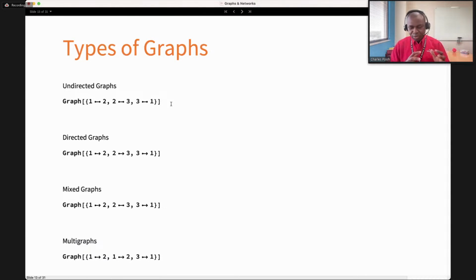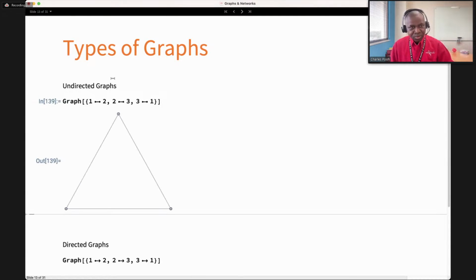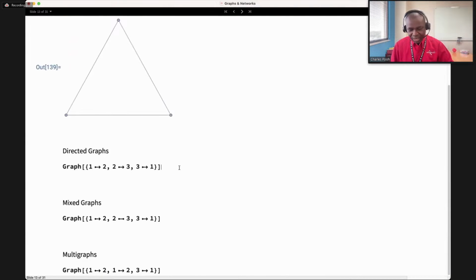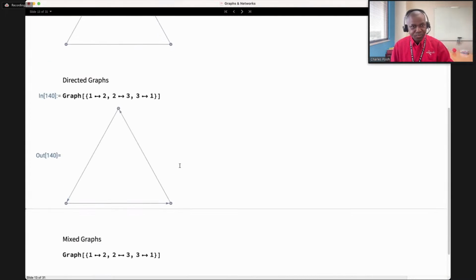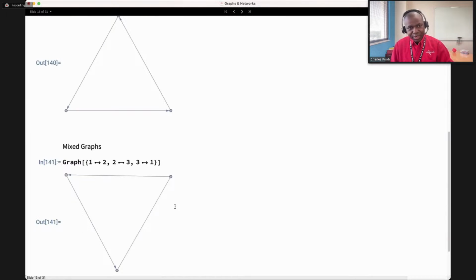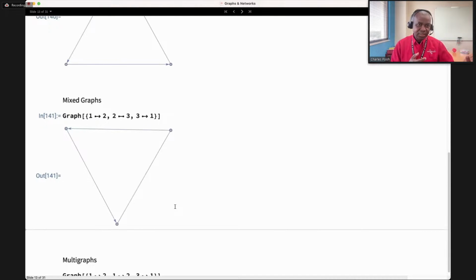Okay, before we jump to the analysis, let's go through the list of types of graphs we have. Obviously we have undirected graphs, and here I'm just using the edge list to specify them. We have directed graphs, and you see the arrows automatically appearing in the rendering. We also support mixed graphs, where you can give both directed and undirected edges, and automatically we store the right information appropriately.